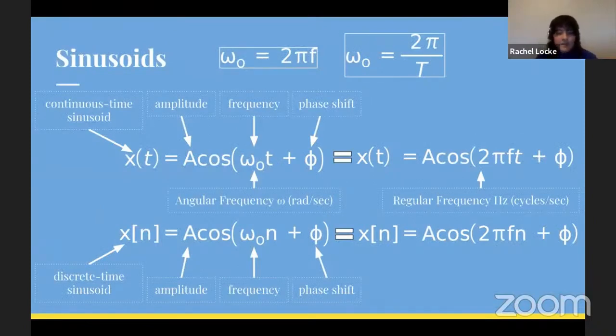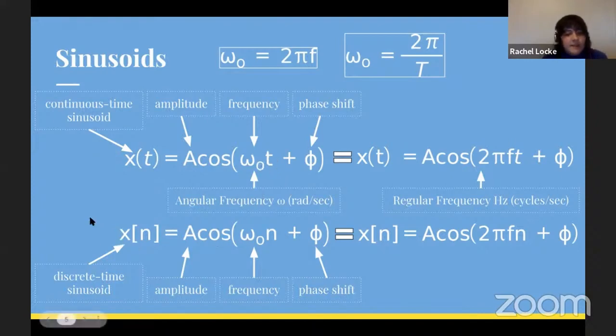So here we are looking at the general mathematical formula for sinusoidal signals. Sinusoids are characterized by three parameters. These are amplitude, frequency, and phase shift. I've given the formulas for both continuous and discrete time sinusoids. The only real difference in the notation is the brackets and the independent variable. You can see that for the continuous time sinusoid at the top, we have the round brackets and we have the independent variable t denoting time. We can also see in the body of the cosine function, the independent variable t. Down here we can see that x[n] has square brackets denoting a discrete time signal. And again, we see the discrete time independent variable n in the body of the cosine.